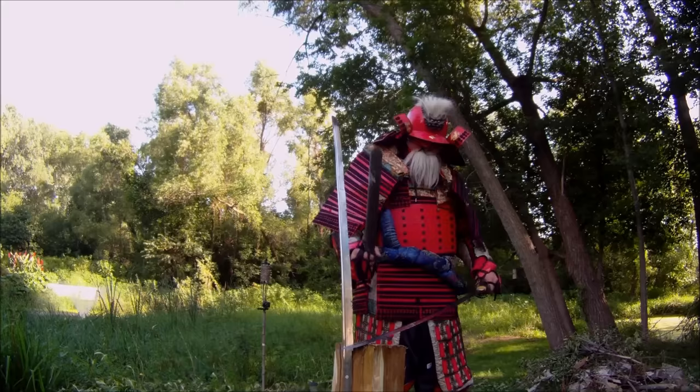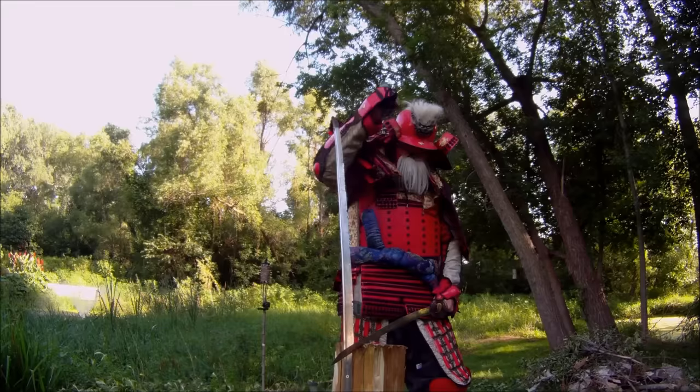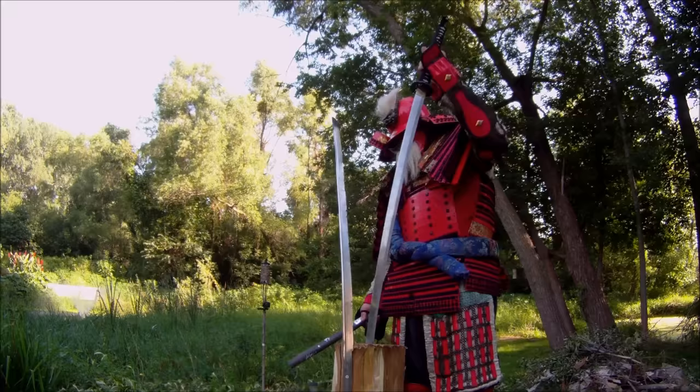If you want a quick recommendation of what to get that'll work in an oh-shit moment and fun in the backyard and isn't terribly expensive, there are a couple. The other quick advice I'd give you is: buy a sword that you're comfortable using. One of the common questions I get is 'I want a sword that looks cool on the wall but that I can use in an oh-shit moment.' Well, if you mean that, then train with it. You don't have to go to official instruction or break the bank — just move it around, whack things with it. Practice with the weapon, otherwise you're not going to have any proficiency when you need it.